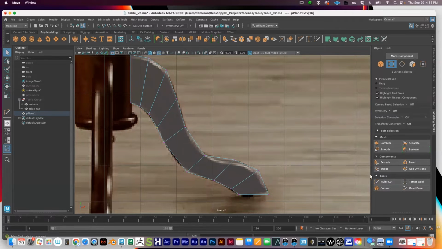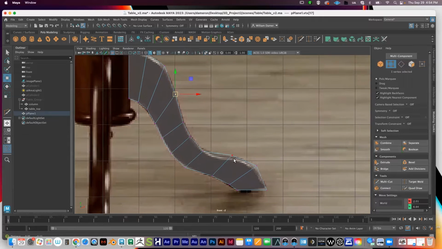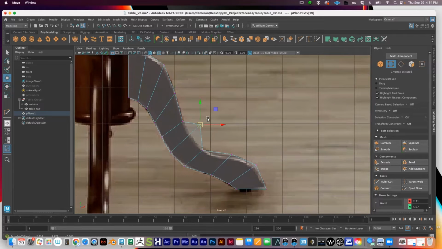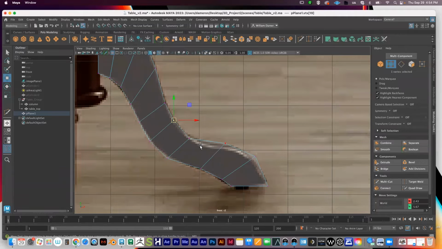And the multi-cut tool works whether you're in object mode or vertex mode. So I'm just holding down Control, clicking, just a normal left click. I press Q and I'm already in vertex mode. And you just need to press W to go to the move tool to reposition these vertices a little bit. You can see it's just pretty minor adjustments that I'm making along the way. And I'm trying to avoid this being jagged, and what I mean by jagged is kind of an in-out kind of thing. You want it to be a continuous line that you're making here to match what we're doing.